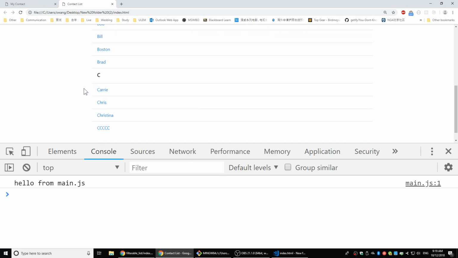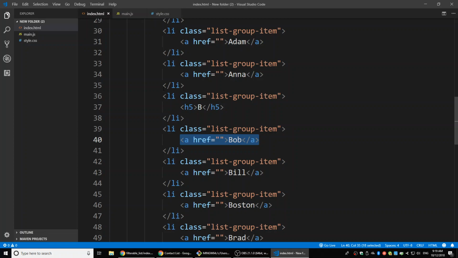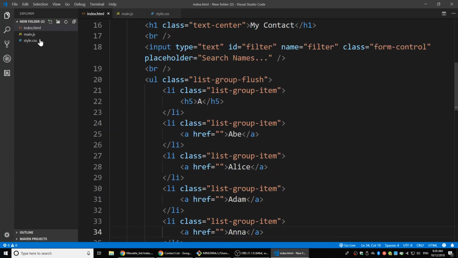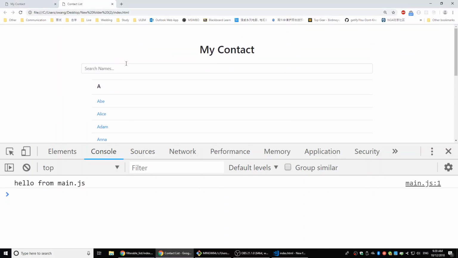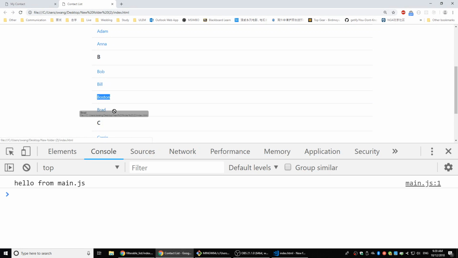So our goal today is to make this list filterable. Whenever we type, it should be highly responsive, instantly filtering out the names we don't want, right? A few things you need to do: firstly, when the user enters something here, again like yesterday, we're gonna catch whatever the user inputs here. And also, we will need to catch all the items inside the list.